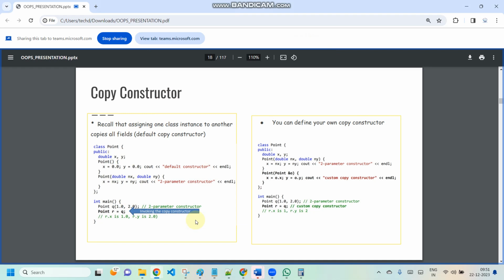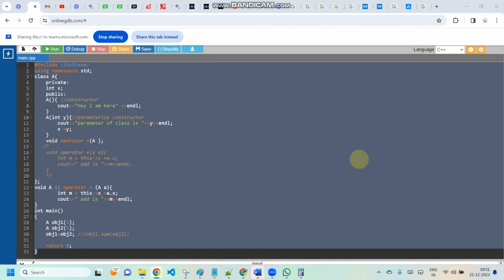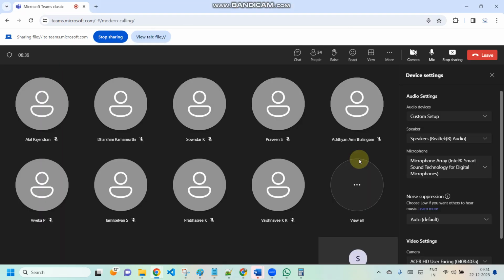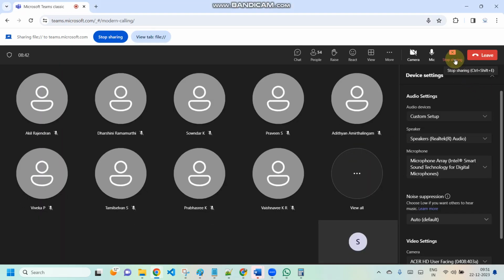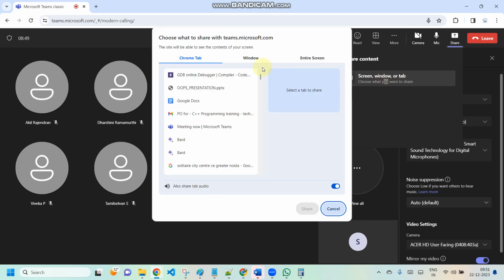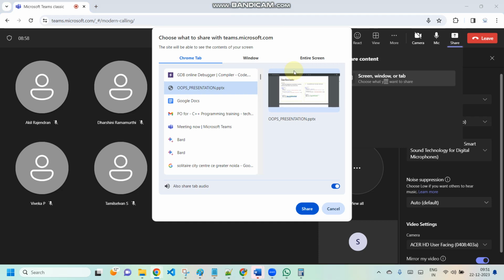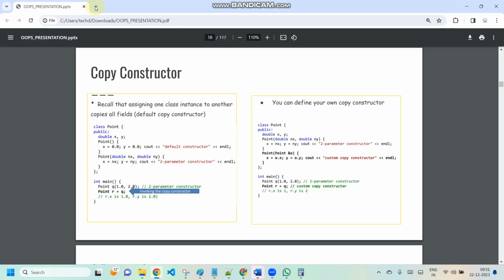So you can write the code. I can do one more thing, I can just write the code itself. Let me reshare my screen. You can also customize. Customization means that I can write my own version of it. So why is it required? Many times we have to call this concept called copy constructor, because I want to copy my data, right? So let me just share my screen once, guys.